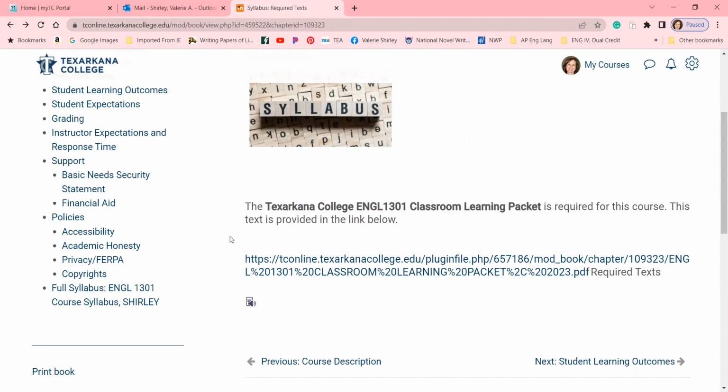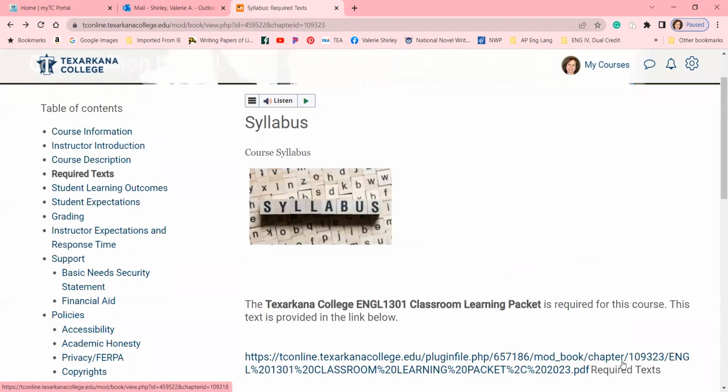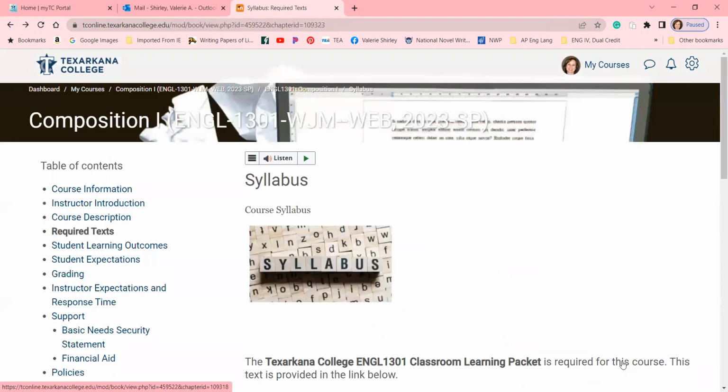I can either hit next, Student Learning Outcomes, down here in the bottom right-hand corner, or if all I wanted was to get to my learning packet, I can just go back to the top of the page and again use my little breadcrumbs to come back out.